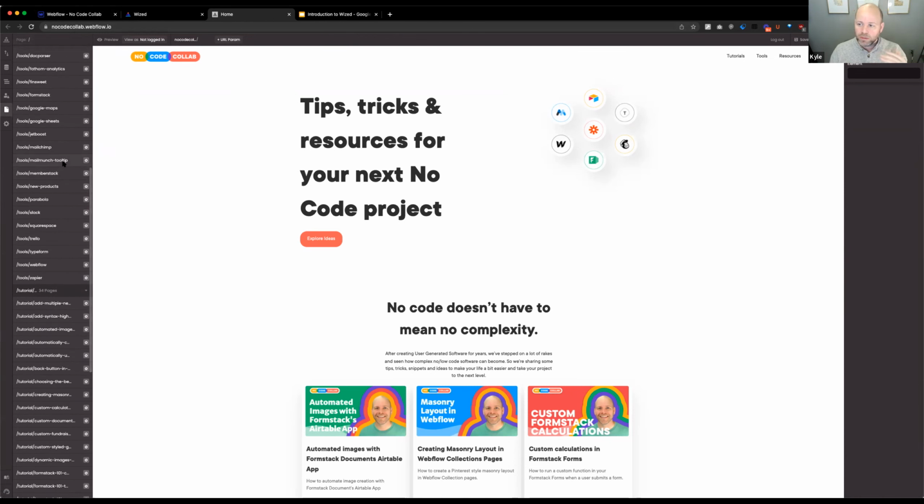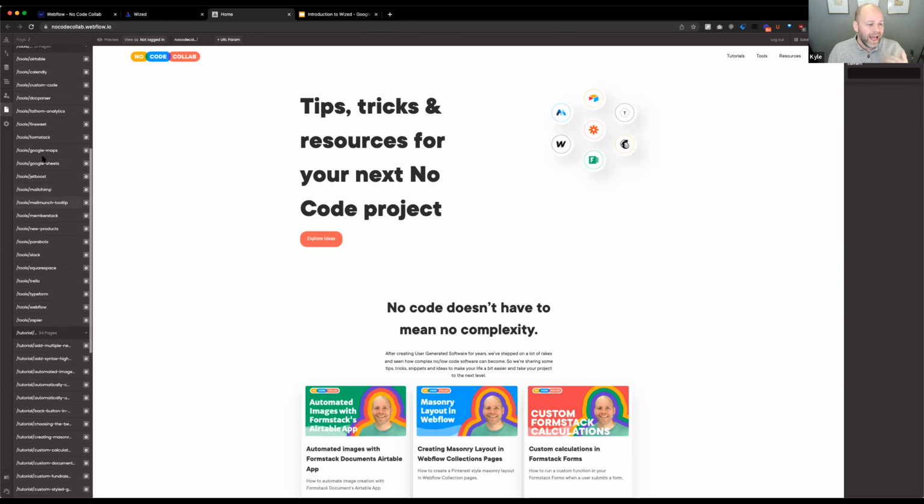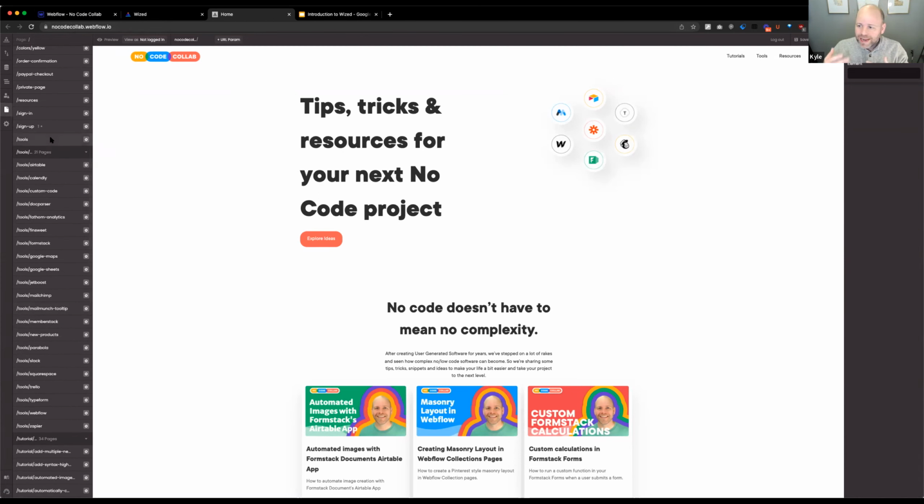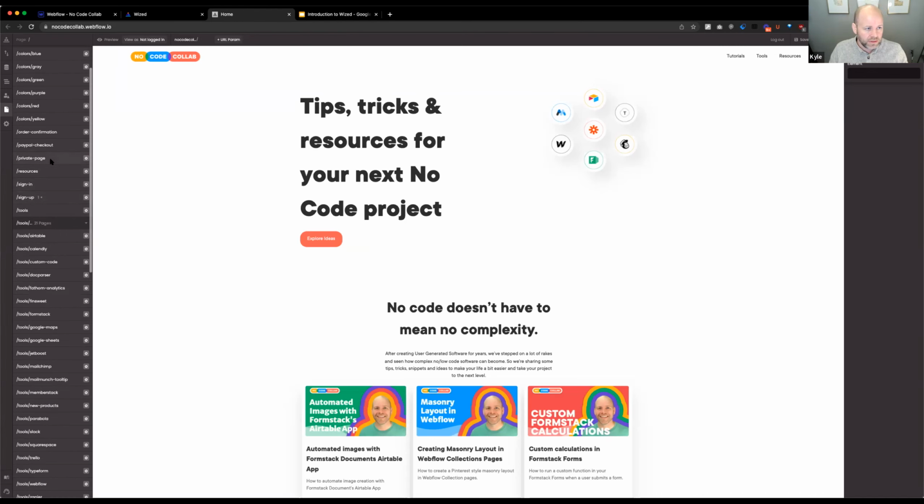That's because it's pulling in my CMS. If you were setting this up properly, like we talked about earlier, you probably wouldn't have all these CMS pages, because you're building a web app and you'd be using static pages. It looks like I've got a ton here only because I'm using CMS.